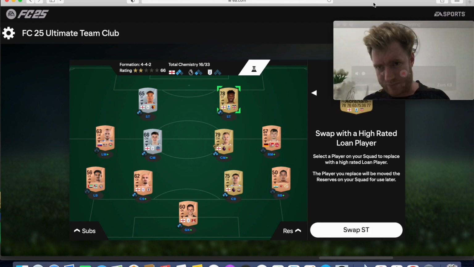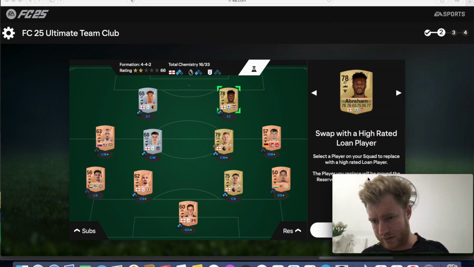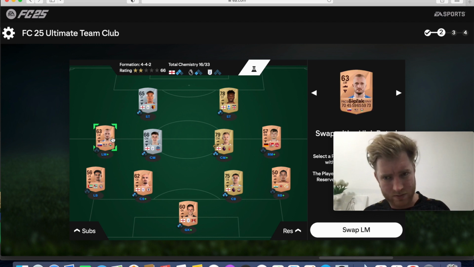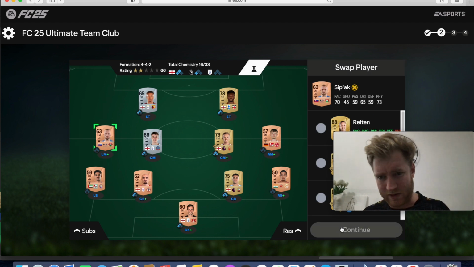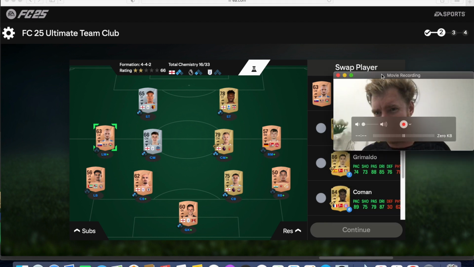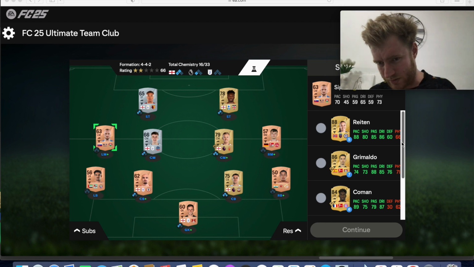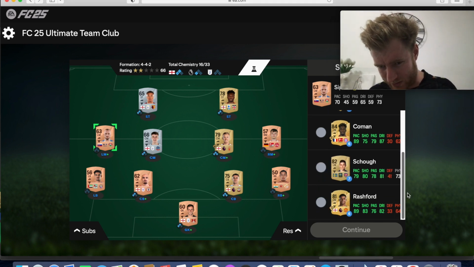We've got ourselves a Mohammed. I'll move this down here. I'll move it there. Put it there. Mohammed Abraham, even. Who do we want to swap? We'll go left. Left mid. Right, we'll move it back. We'll get there. Right, who have we got? Rashford could be nice.